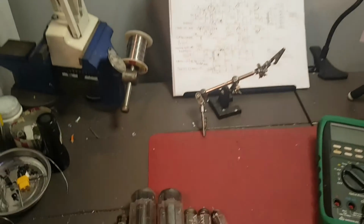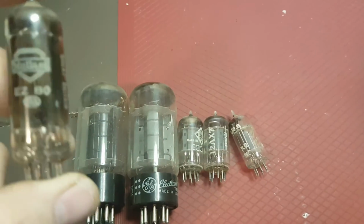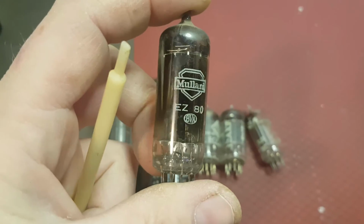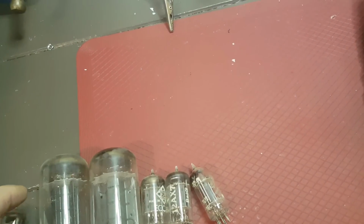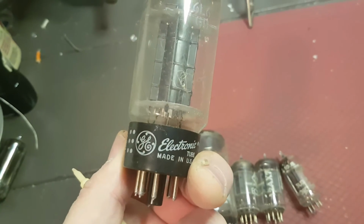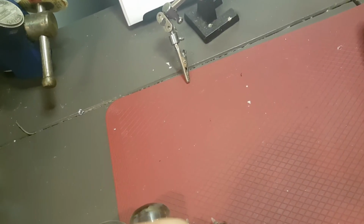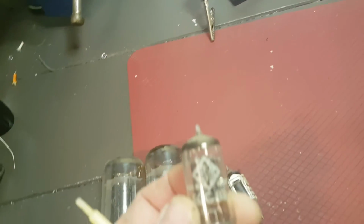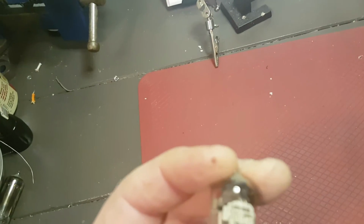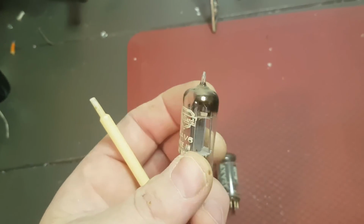Oh, and here's the glass that came out of it. Some very nice tubes. We've got this Mullard EZ80, which is the rectifier, I believe. The 6AX5GT. We got what looks like a nice matched pair of G electronic 6L6Bs, probably original to this amp. We got some 12AX7s, German Telefunkens. How cool is that? We got another Mullard here for the phase inverter. I guess that's what that's for. I mean, we could use it for some other things too.